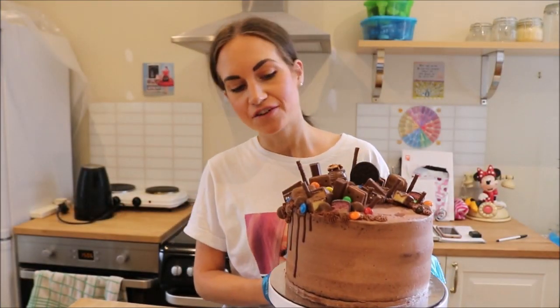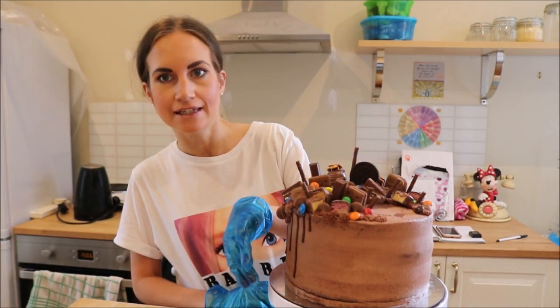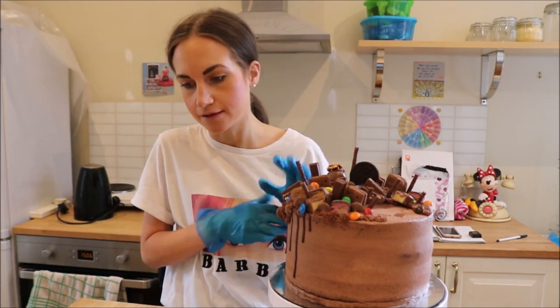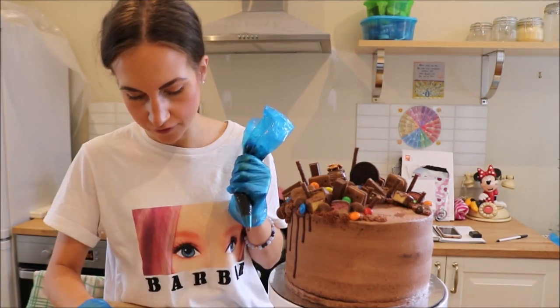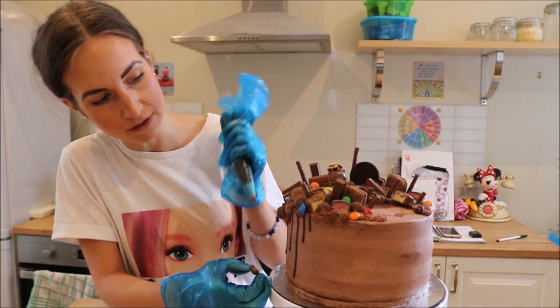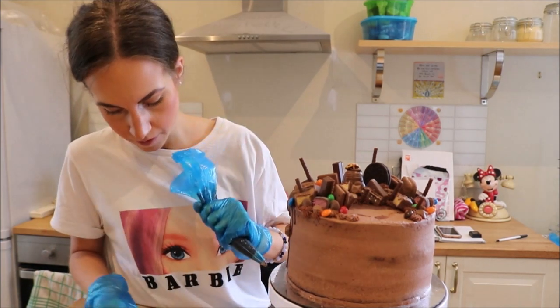Now that I have filled out the top of the cake, I'm going to add some chocolates sort of cascading down the side, almost like they're just falling off the cake. There's so many, which looks really cool. I'll use some of the smaller things that I've got. I've got some Milky Way Magic Stars here, which always look pretty cool. So we'll just pop a few of those on.